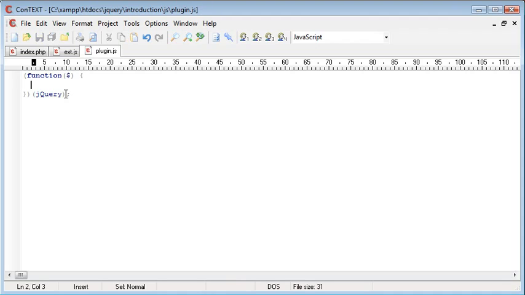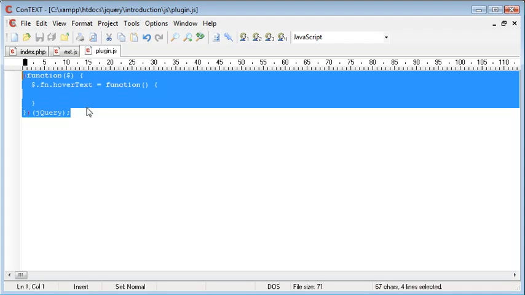So inside of here we can start to name our plugin as well. I'm going to use $.fn, which obviously stands for function, and we want to name our plugin. So I'm going to name this hoverText. So now we've included a name for our plugin. This is going to be equal to a function. Now in here you'd usually put parameters, but we're not going to need a parameter here because everything's dynamic, it works for us. We have no options or settings, but obviously that's an option. Okay, so now that we've created our plugin, this is done.